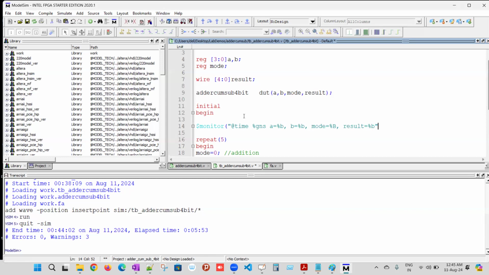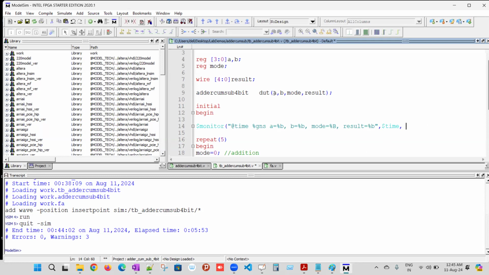Now, corresponding to these, whatever you have written inside, this %g, %b, so many variables we have to give. So for %g, the corresponding thing is this $time, that is a system function. Now for the %b, we have A, B, mode, result only.